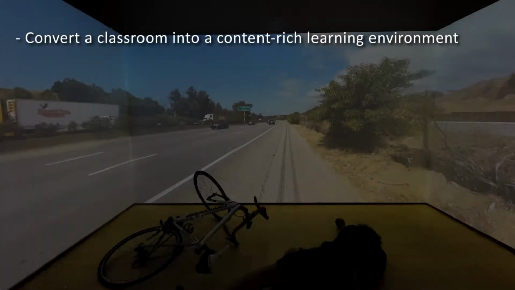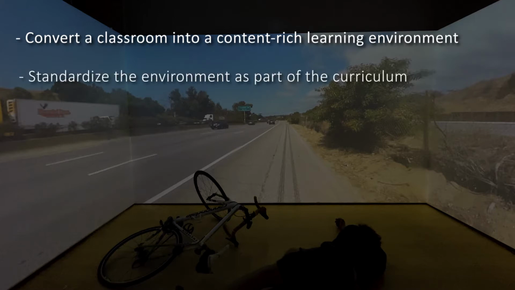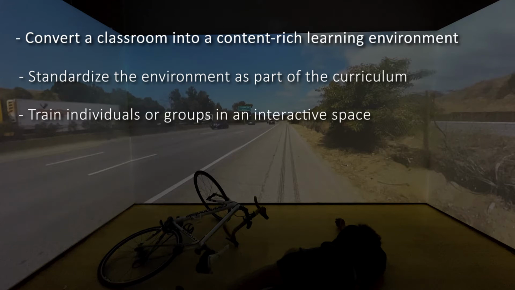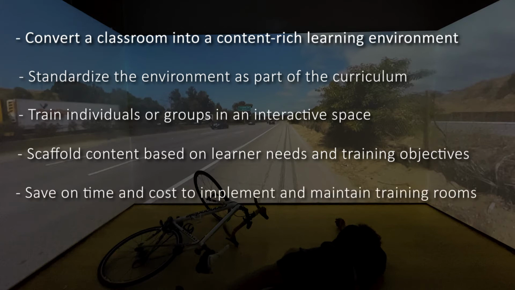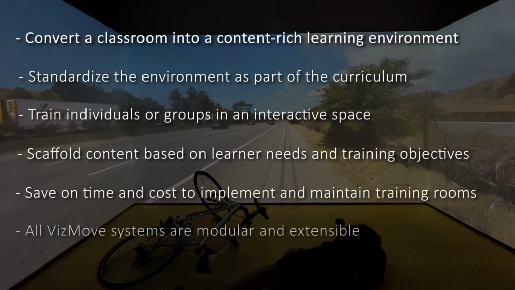Convert a classroom into a content-rich learning environment. Standardize the environment as part of the curriculum. Train individuals or groups in an interactive space. Scaffold content based on learner needs and training objectives. Save on time and cost to implement and maintain training rooms. All VizMove systems are modular and extensible.